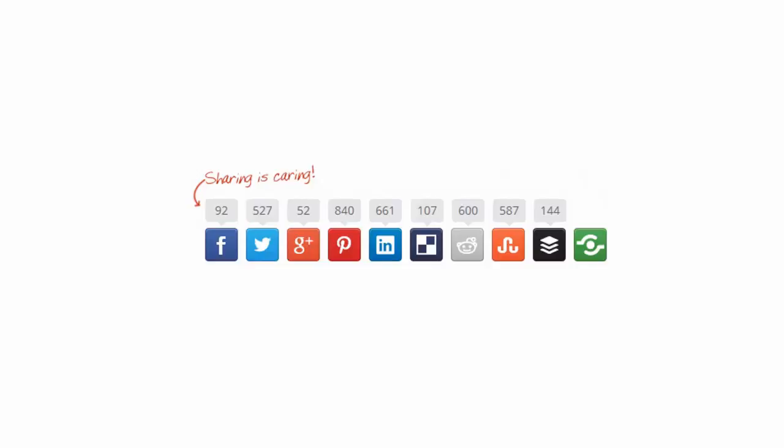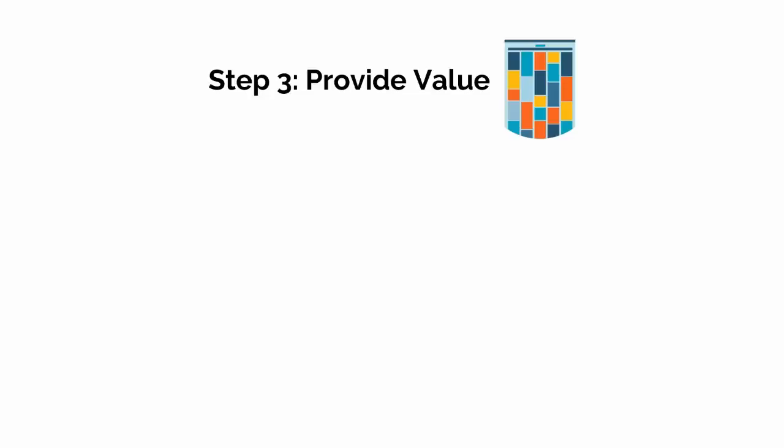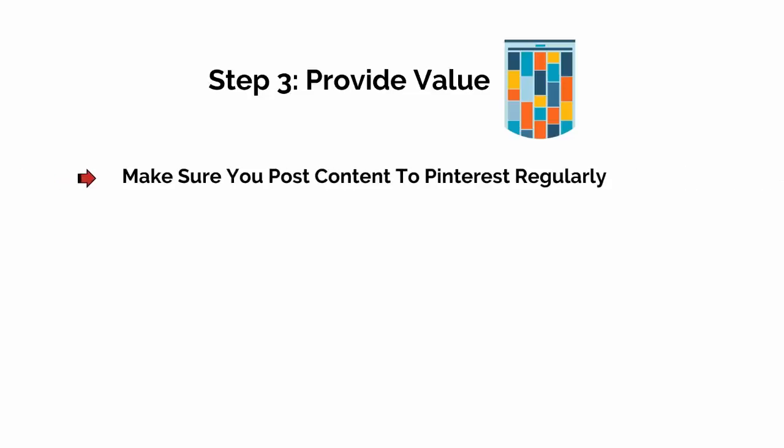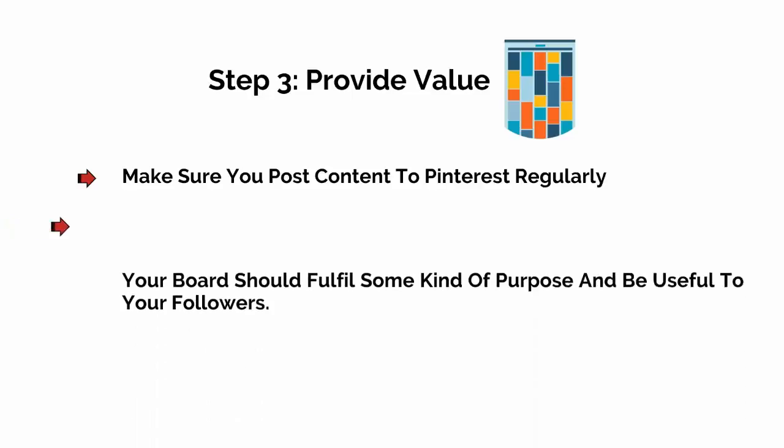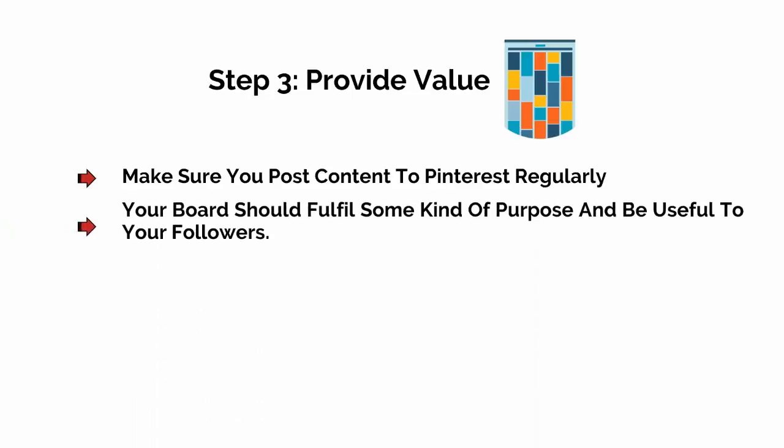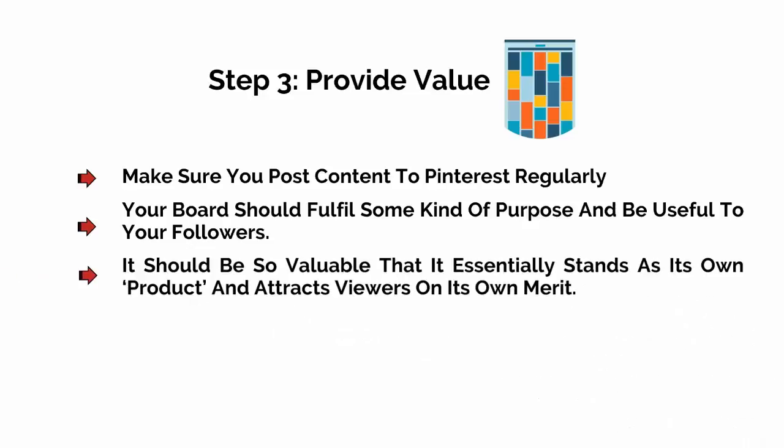Now begins the most important part of your Pinterest marketing strategy: delivering value. Make sure that you are posting content to Pinterest regularly and that you have come up with some kind of angle for your boards which will really appeal to your audience. You might focus on inspirational images, beautiful images, or tips and ideas. Either way, your board should fulfill some kind of purpose and be useful to your followers. It should be so valuable that it essentially stands as its own product and attracts viewers on its own merit.